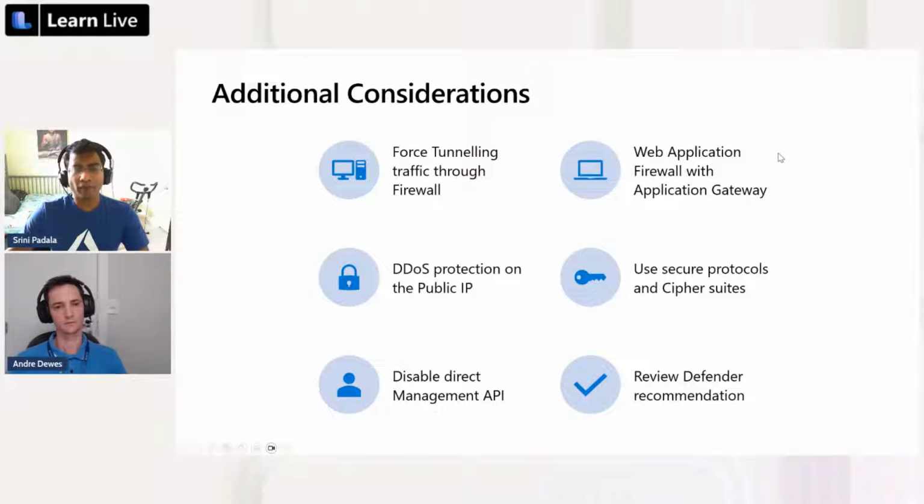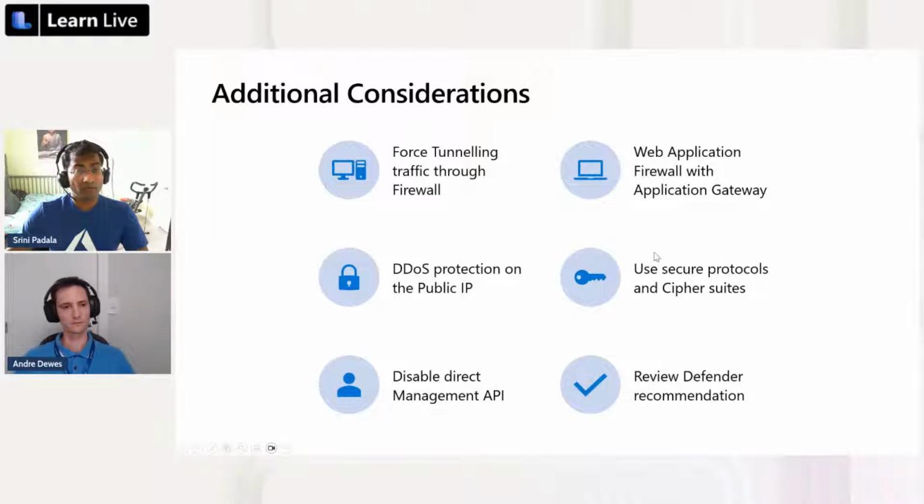And you can also enable the web application firewall on the application gateway. So this ensures that your traffic is monitored on a real-time basis, and you can apply WAF policies. It could be the OWASP policies for web traffic. It could be bot protection, DDoS capability, IP filtering, and so on and so forth. There are also certain other considerations which you could make at the service level when it comes to securing your API management instance.